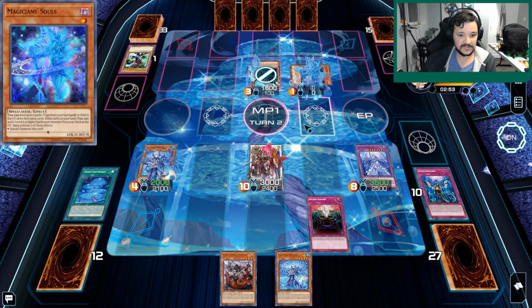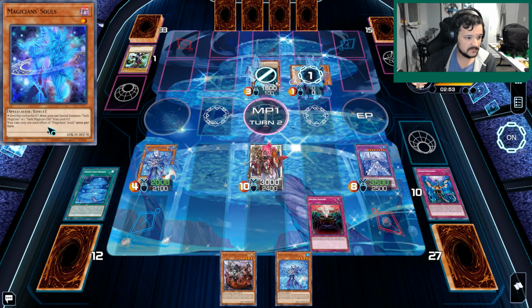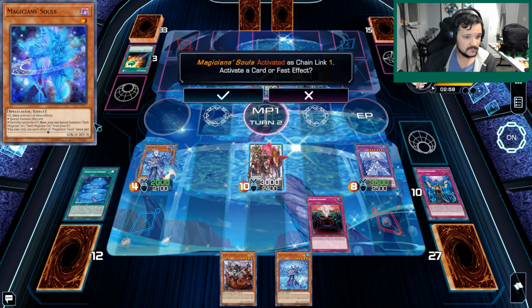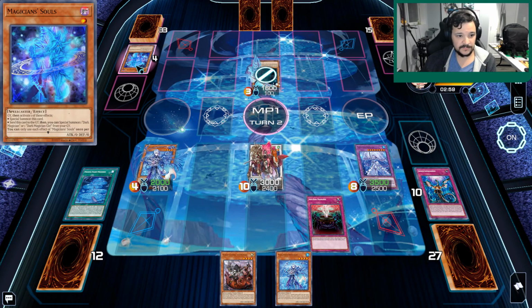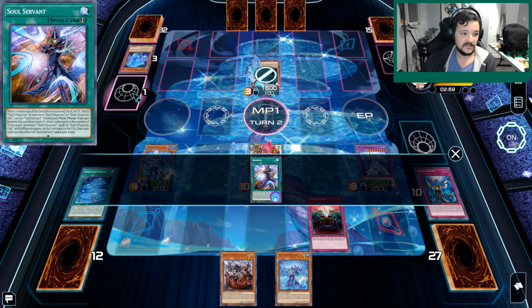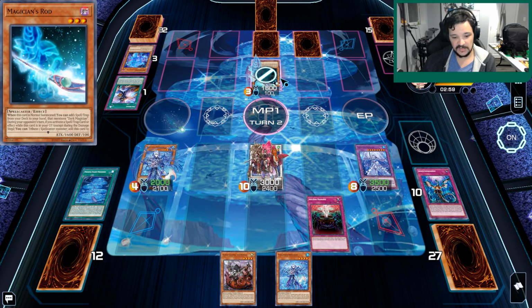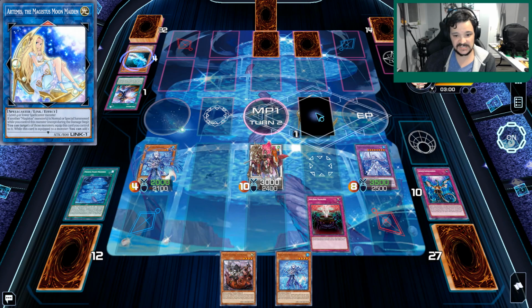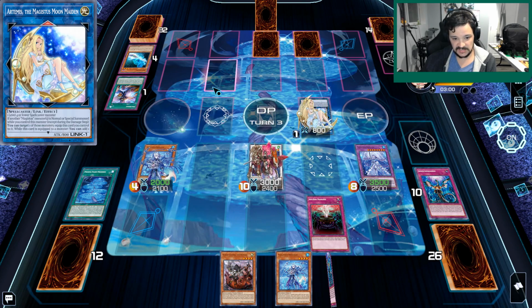Come on now, I want to read Souls. We will negate, because he has to send for cost there. He'll get to draw a card, which is fine. Then he'll set a card. He'll set another card. And he'll probably set another card. Oh, he'll link summon into the Artemis. And then this is the end of the duel.